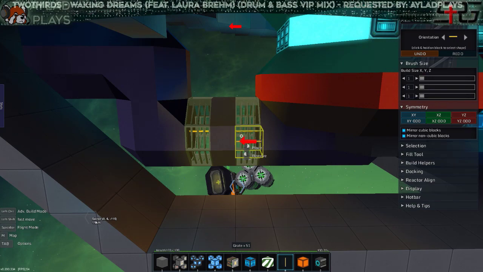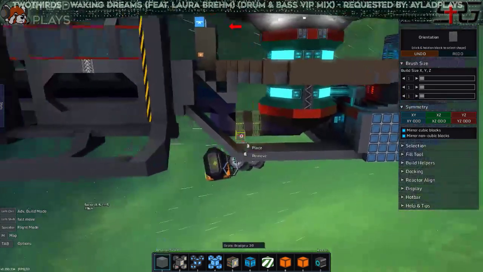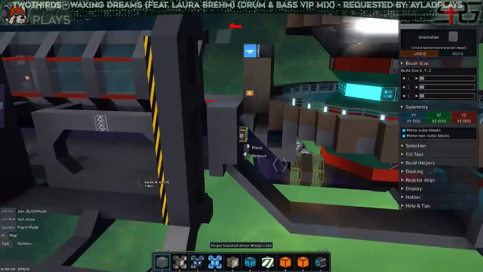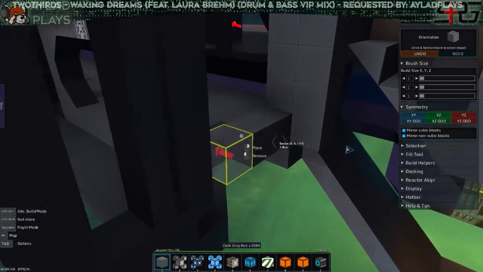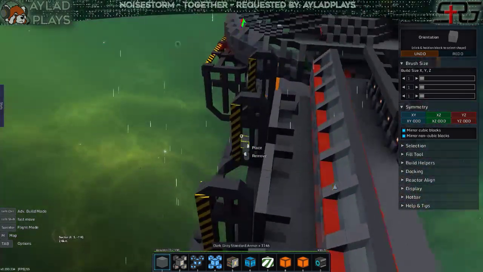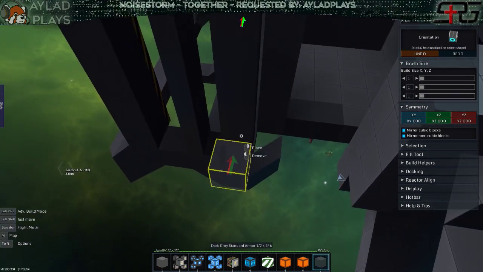There. Oh, now it replaces the orange. I don't know what's going on in this game sometimes. In any case, now there will actually be light coming out of that, which is a good thing. Alright, so... Yeah, I thought so. Alright, so I'm using slabs here where really I need full size blocks.